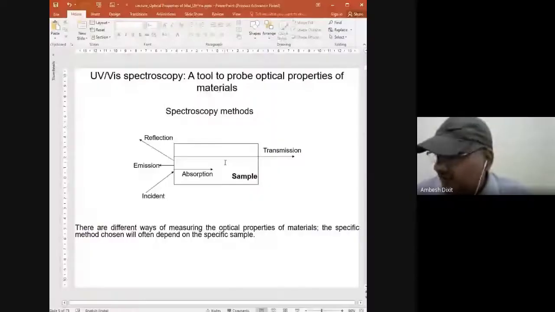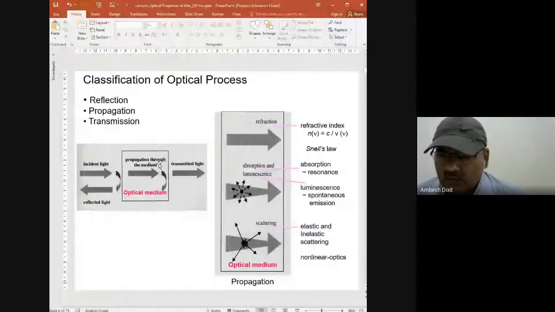Here, we will try to understand more physically how that is happening. All of us will try to understand how these signals are generated in a material and how different materials will respond to these signals differently. So we have an incident light. Let us give more thought to the propagation side.